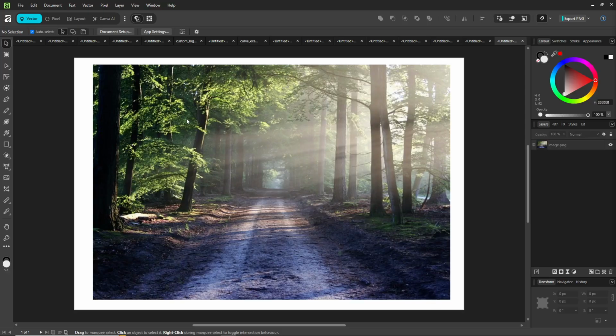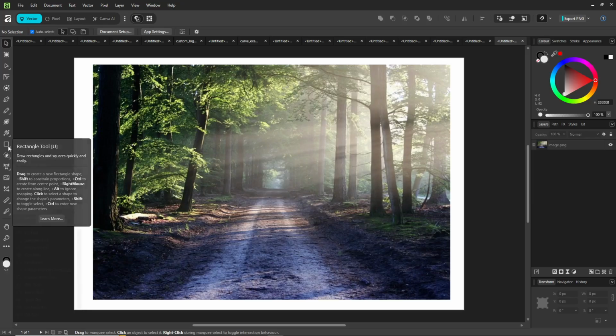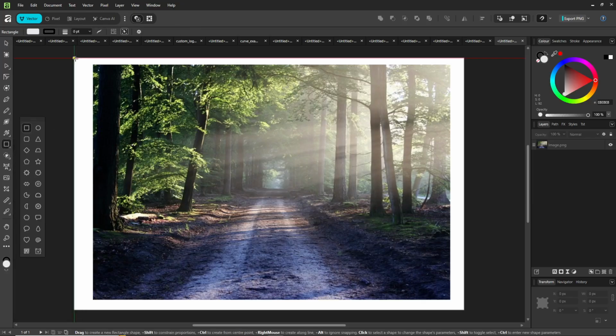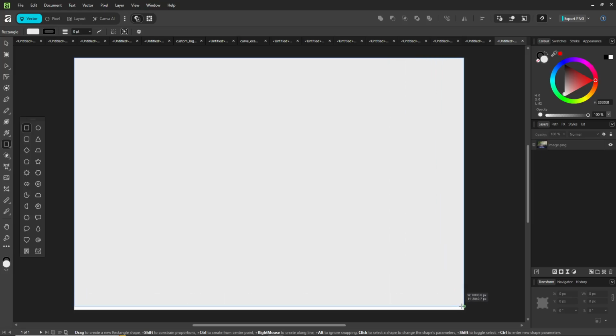Once the application is open, you'll want to open your existing file or create a new file to work with. This sets up your workspace where you'll be crafting the brush edge effect. Now look over to the left sidebar where you'll find the rectangle tool. Click on it and draw a rectangle directly on your canvas. This rectangle will serve as the foundation for your brush edge mask, so make sure it's positioned where you want your masked element to appear.